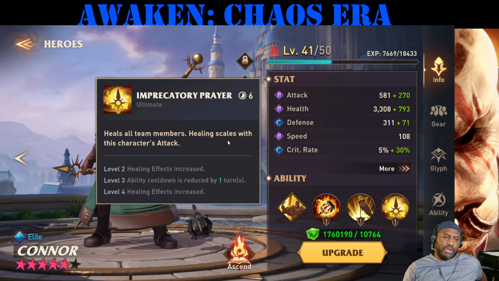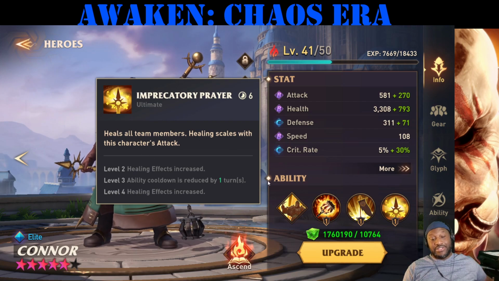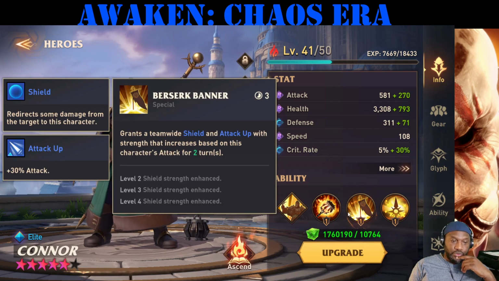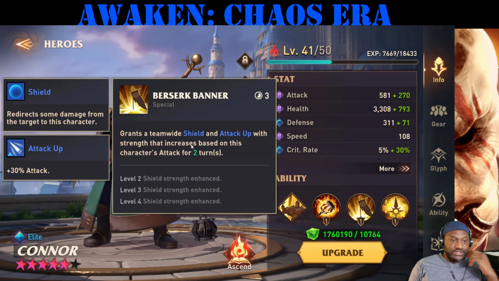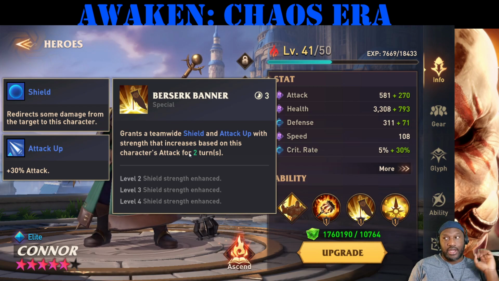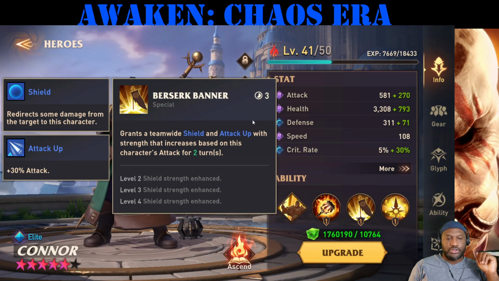But heal all teammates, heal scales on this attack, on the character's attack. So the better attack, the more heal he has, and the better his shield is also. His shield and the attack up are going to be based on his attack. You want to put a lot of attack on him so the rest of your team could do a lot of damage and get a lot of protection. That's the key. Once again, this is a 3-turn cooldown.